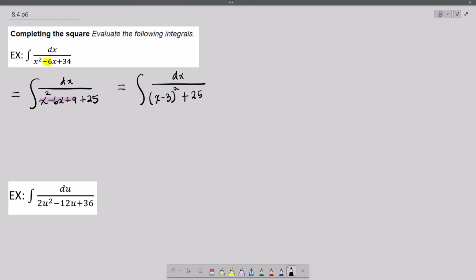We have a sum of squares in the denominator. That's great. We could do a u substitution and say let's let u equal x minus 3, and then we would just have a u squared plus 25 type thing, but we don't have to do that. That's not going to give us that much of an advantage. But you could. The first thing I would like to do at this stage is factor out that 25. I would like it to be a sum of squares with a 1.